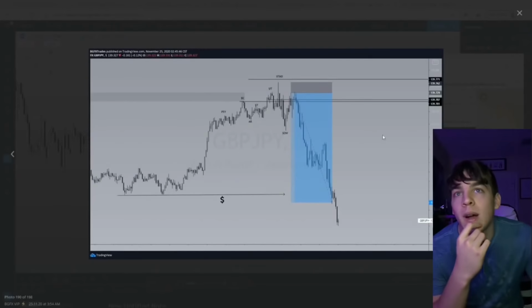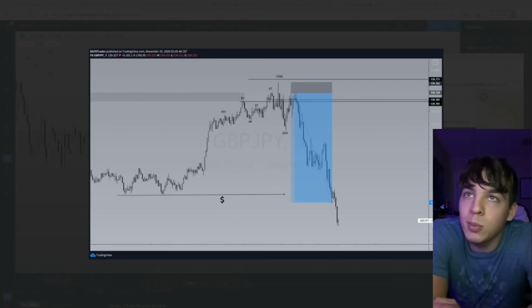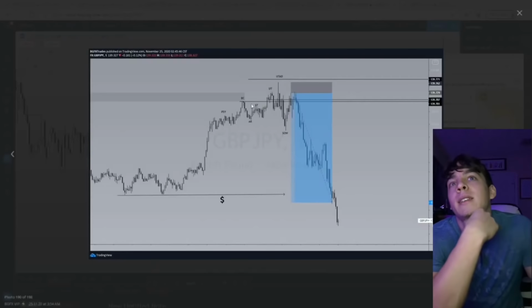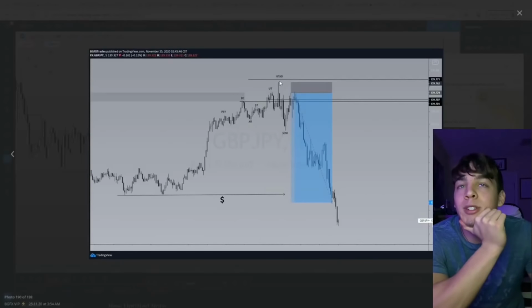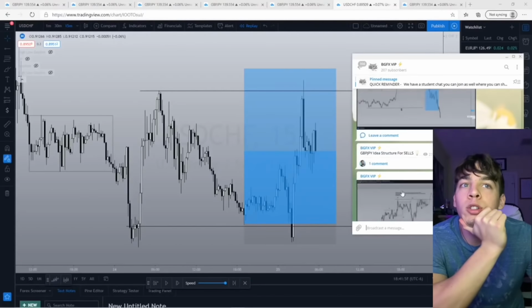And this was a little Wyckoff distribution. I know a lot of you guys like Wyckoff, right? So you have your preliminary supply, buyer's climax, automatic rally, secondary test, upthrust, that final upthrust after distribution. I believe this was somewhere around London Open. Broke new lows, came up for the test around the 786, and absolutely took off, took out those equal lows for liquidity, you know, which is perfect.